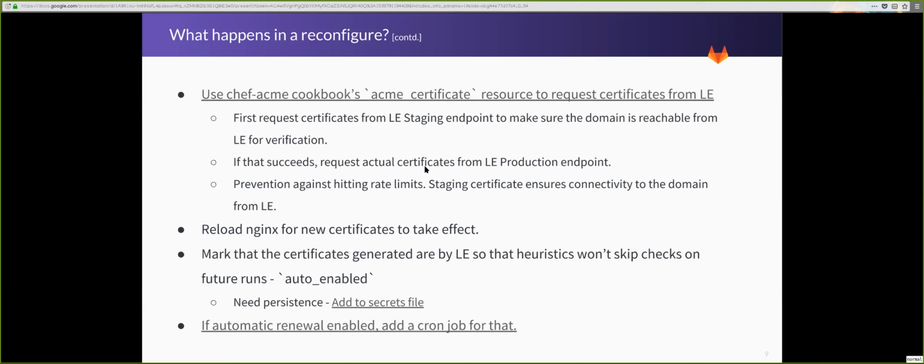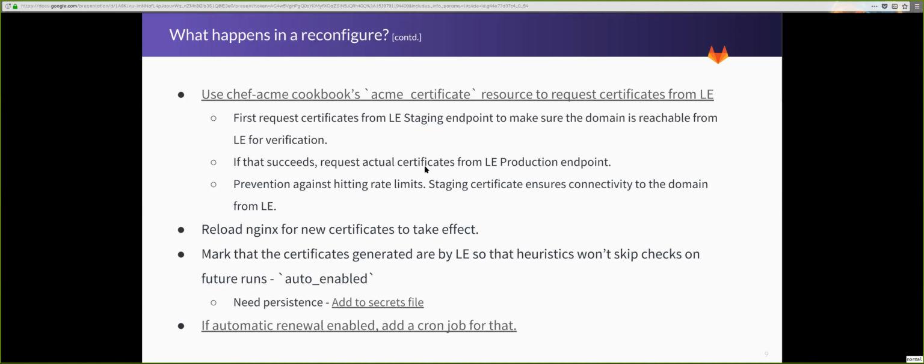For that, we need this whole process to be done, so we need the Let's Encrypt recipe to be run. Here is where the auto-enabled option that I mentioned in the heuristics comes into play. We set auto-enabled true, pointing future reconfigures that the certificate present in the location was generated by Let's Encrypt by this integration.